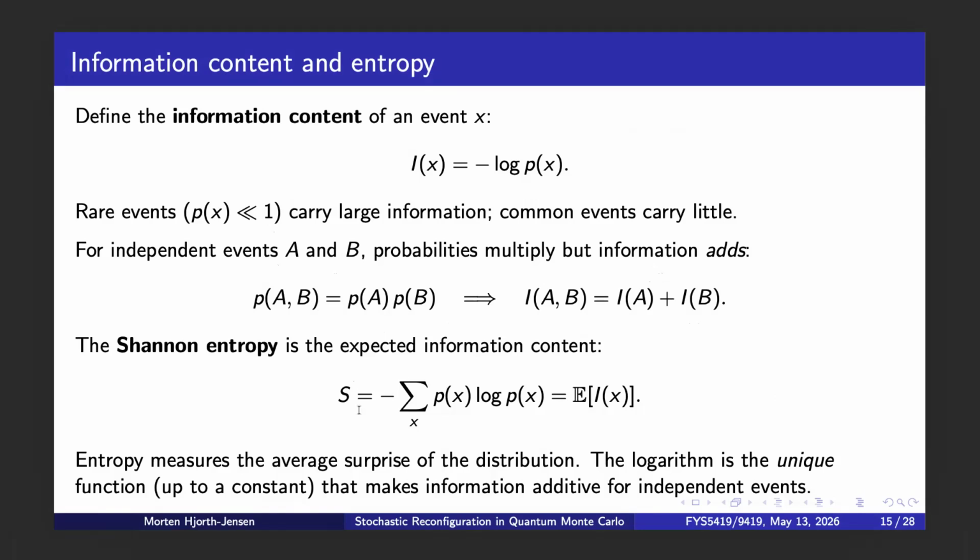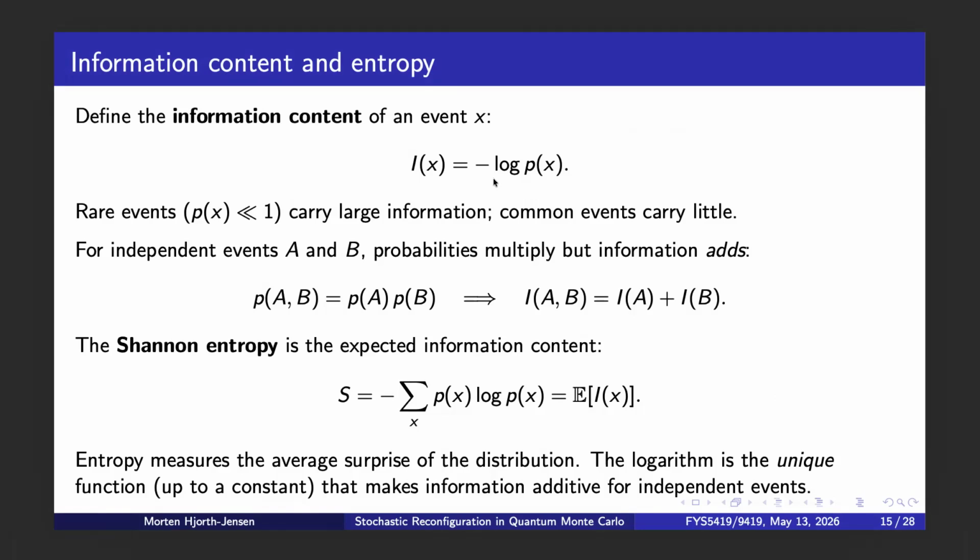And if you look at the entropy, this is normally what we call the expected information content. And this is nothing but actually the expectation value of this information content. One of the reasons why we use this one is simply because if we have a very rare event, that means that P of X is much smaller than 1, then log of that quantity is a large number. So that means unexpected gives a large value.